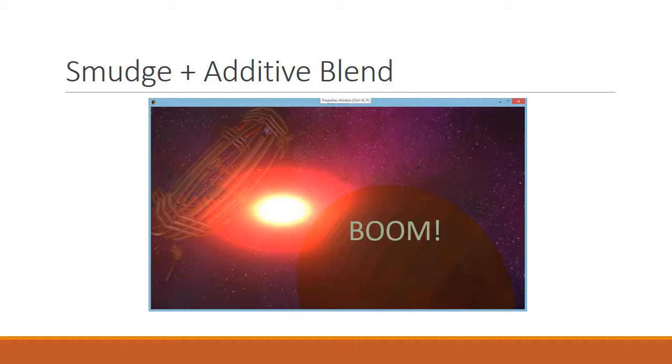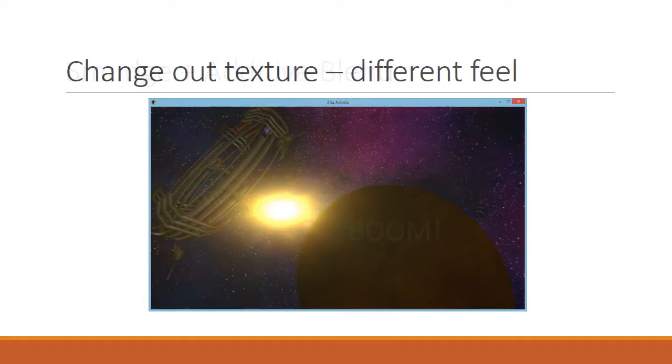Bam! Now what's really cool is, just by swapping out the texture, you can get a whole different feel in your environment. And in this scene, we've now taken the predominantly red sun, and we changed it out for a yellow one. And the whole scene feels lighter and sharper, just by changing out this one little texture. At the moment, if you play the game download, you'll see that we're using a blue sun, just because we thought, hey, this would be really sweet.